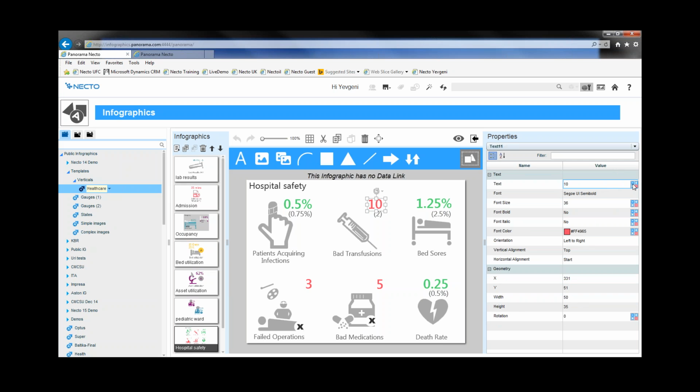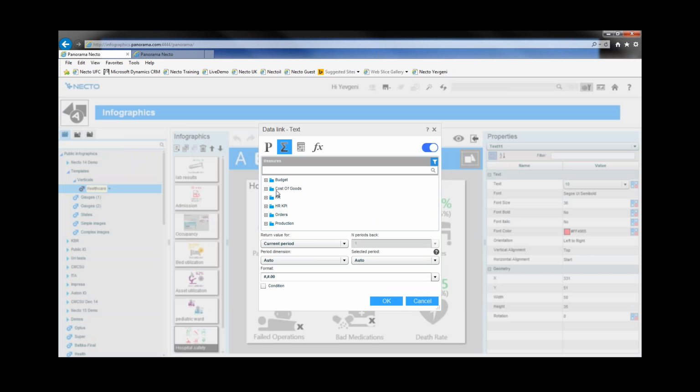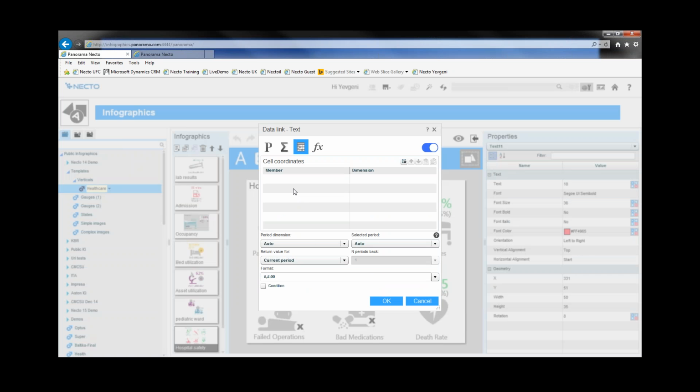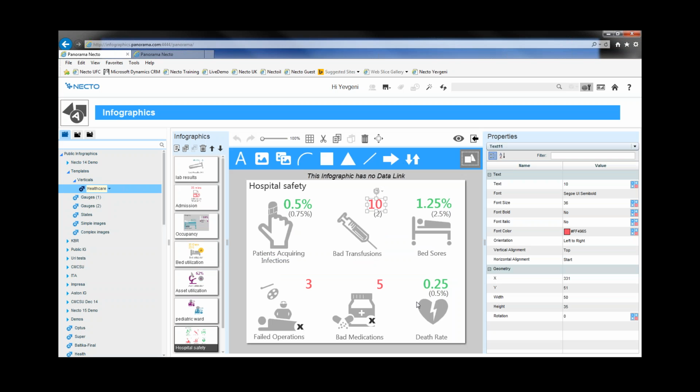The number can be just a plain number, but it can also connect to your measurements. You can connect the number to your measurements, set up conditions, format, or write a formula if you want to do something more complex. If you don't want a measure, you want a specific cell, you can connect it to cell coordinates and have a very specific number, and so on and so forth.